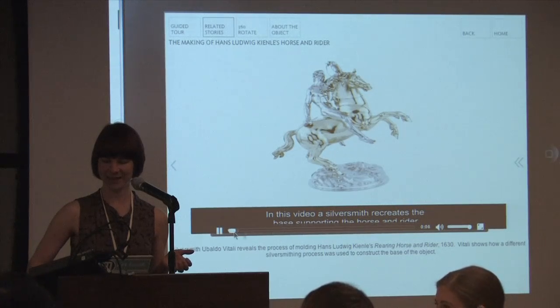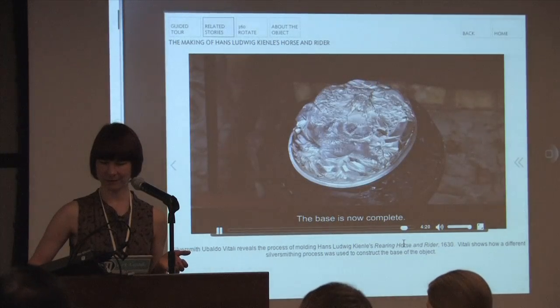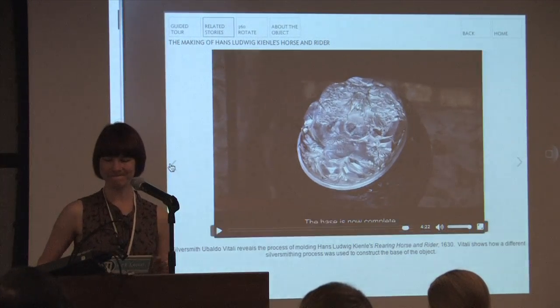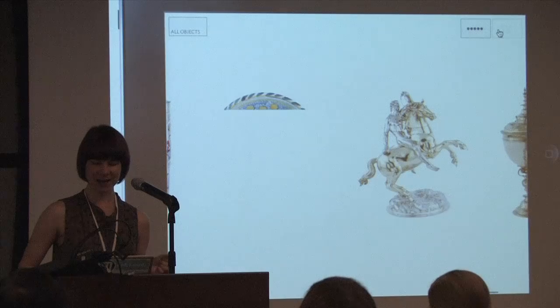Yeah, I think we should have the end at the. And it's big. Oh, this is actually where they made the base here. So that's kind of what we're looking at.